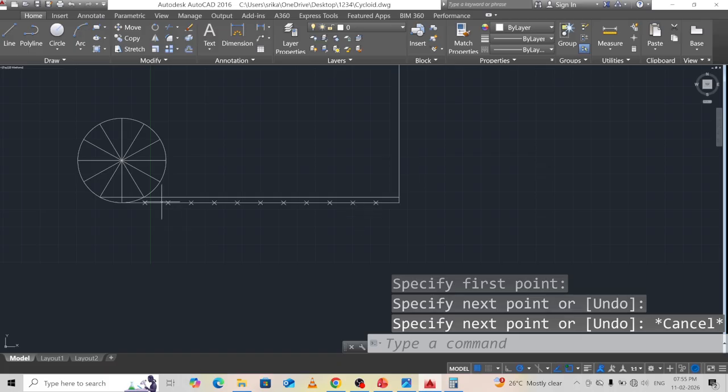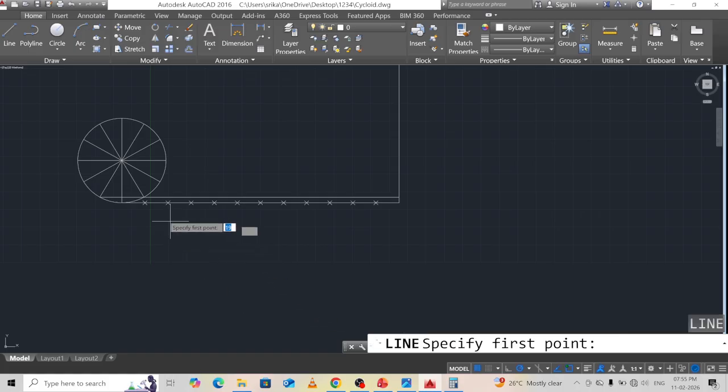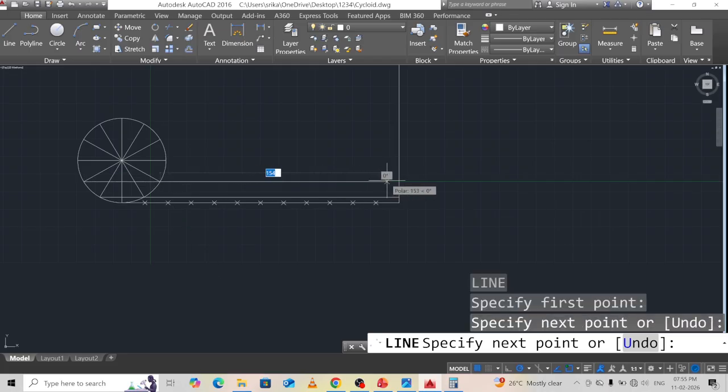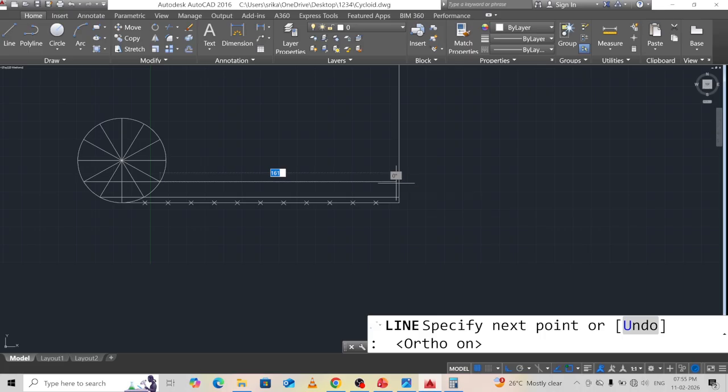Now again L, enter, from these 2 points through. If you have any confusion, then click on the ortho mode. Then simply you can join it.